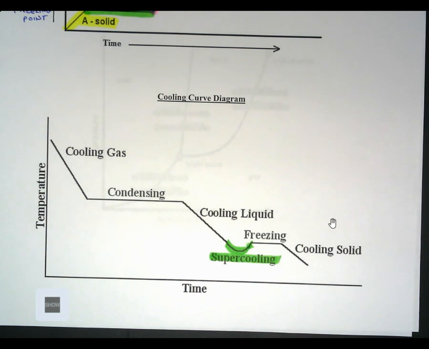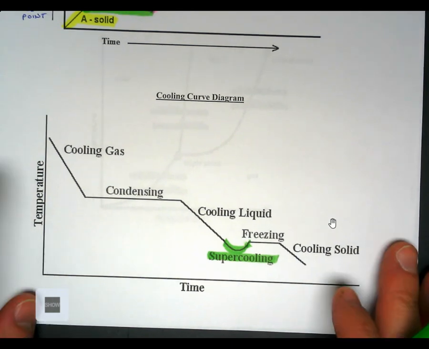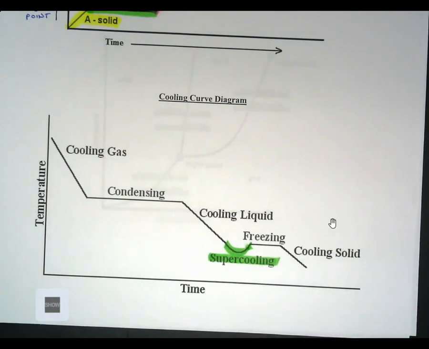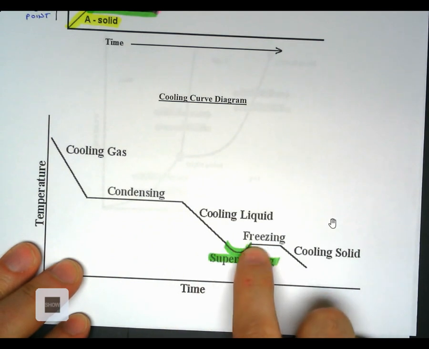Now, there are cases where, like with water, you can cool something below the freezing point, but it's still a liquid and doesn't turn into a solid. You can get water colder than 32 degrees Fahrenheit, 0 degrees Celsius, and it's still liquid, because that only occurs if it's really pure and there's a lack of crystallization points. That's called supercooling. Later this week, I'm going to show you a demo of that. But once something triggers crystallization, it goes to the freezing point.